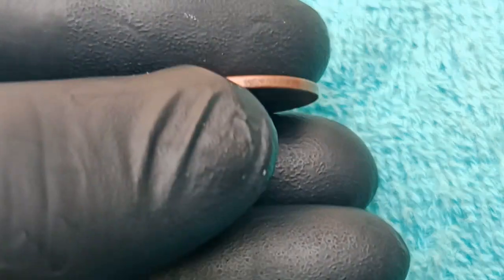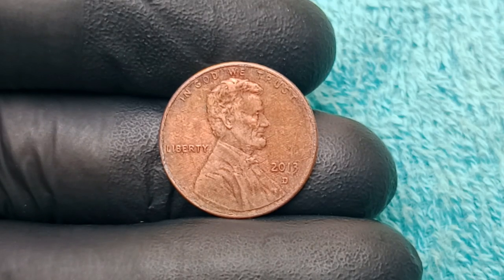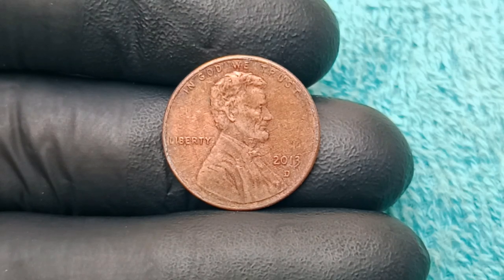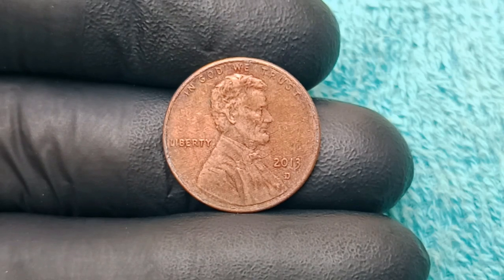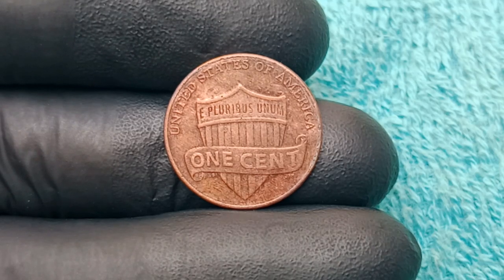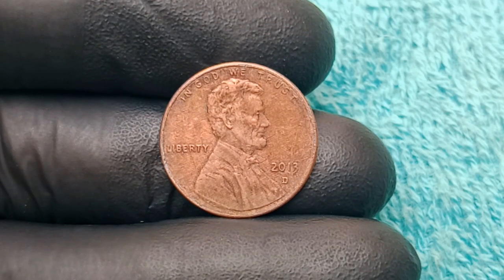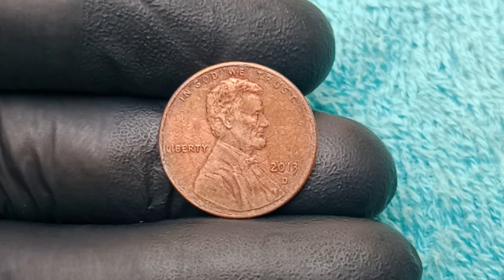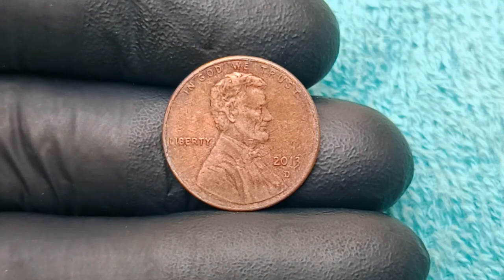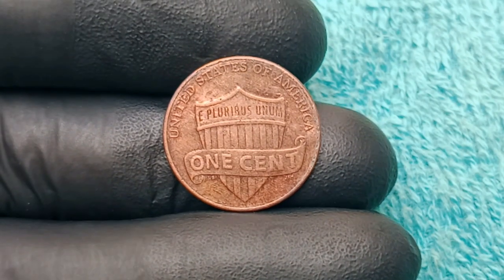As we delve deeper into the world surrounding the 2013 D penny, it's essential to also examine the broader implications of error coins in terms of historical significance and market fluctuations. Collectors know that trends often shift, and what is considered highly valuable today can sometimes fall out of favor, while new discoveries can reignite interest almost overnight. Yet, the consistent demand for error coins, particularly in the case of the 2013 D, indicates that certain pieces will likely maintain their status as trophy finds, sought after by both novice and veteran collectors alike, leading to further appreciation as the narratives surrounding them grow richer and more complex over time. In the broader context of monetary history, coins have served as vital instruments representing economic stability and societal structure, but the increasing value attached to specific error coins suggests that there is still magic to be found and stories to be told beyond mere transactional purposes.